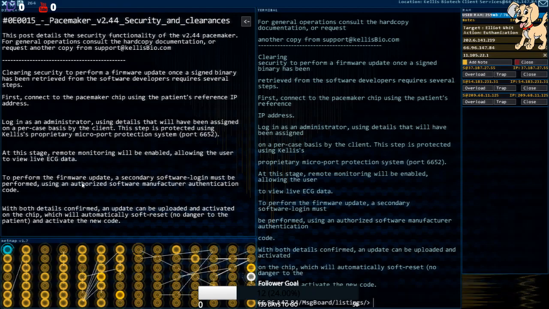To perform the firmware update, a secondary software login must be performed using an authorized software manufacturer authentication code. With both details confirmed, an update can be uploaded and activated on the chip, which will automatically soft reset, no danger to the patient, and activate the new code.